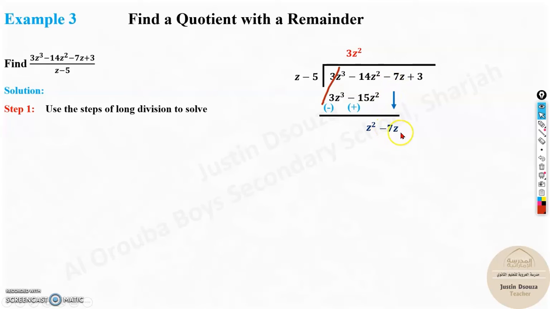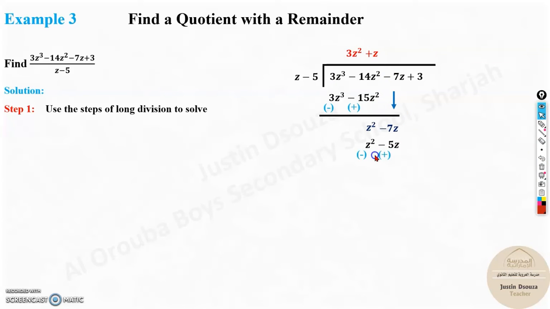You will have minus zx. Now, how much do you have to multiply to get z? How much do you have to multiply to z to get z square? It is only z. So plus z. Multiply z times z is z to the power 2. Minus 5 times z is negative 5z. It's Z or Z, it's the same thing. I hope you understand. Some call it Z or Z. Whichever you're comfortable. If you're thinking, what is Z? That is this alphabet.